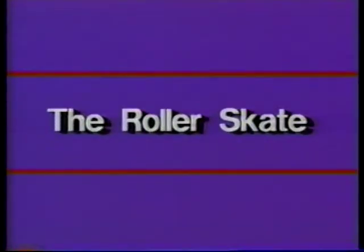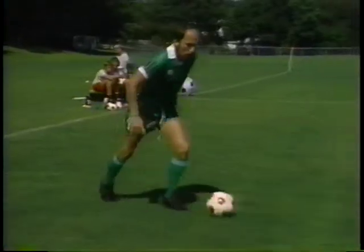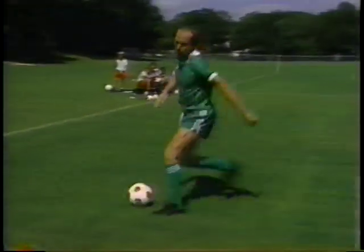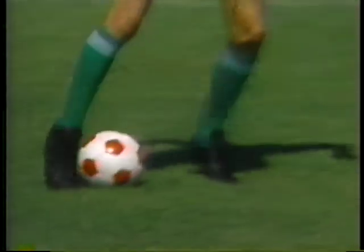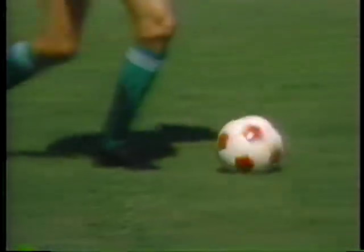Movement number 4, the roller skate. There are many variations to all the movements you see. The roller skate is another method of changing direction.